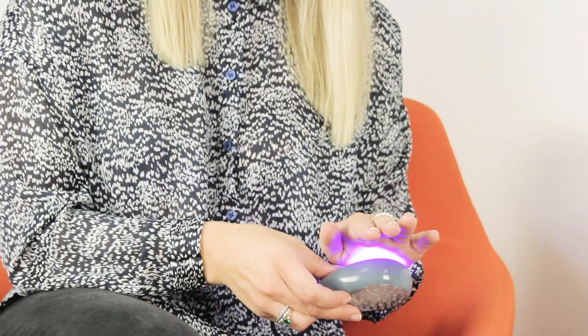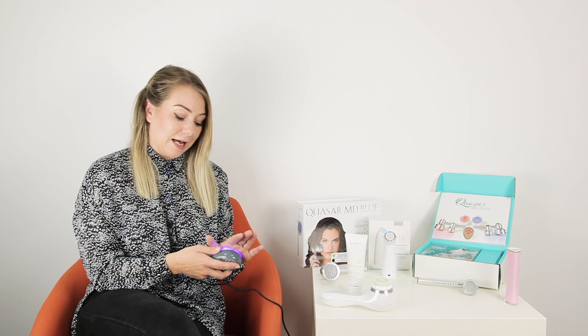For the blue light it's exactly the same. It is quite bright so you do need to be careful that you don't look at it directly when treating. It can sometimes make the skin a little bit dry because it's trying to reduce the production of sebum, so if you do have oily skin it's really good for reducing oil as well. You need to treat five times a week for the first eight weeks. It's easy to follow: two consecutive days of one colour, one day off, two consecutive days of the other colour, and then two days off — it works out perfectly over seven days.